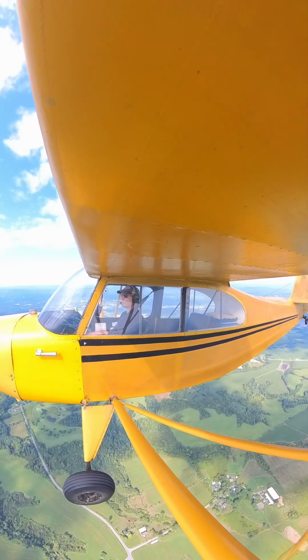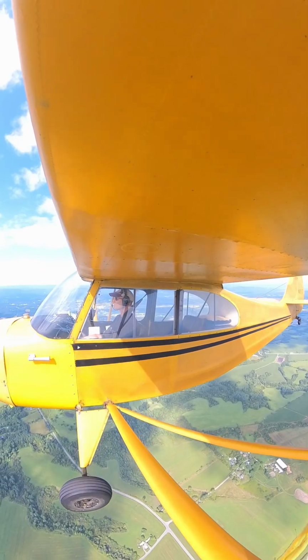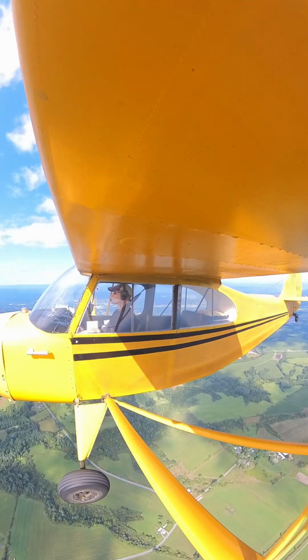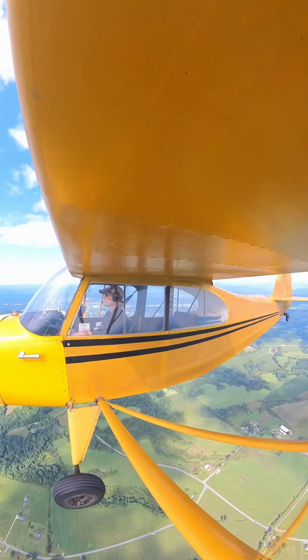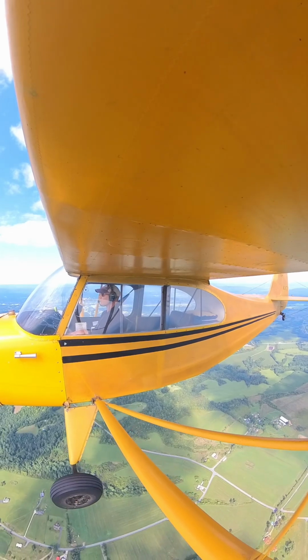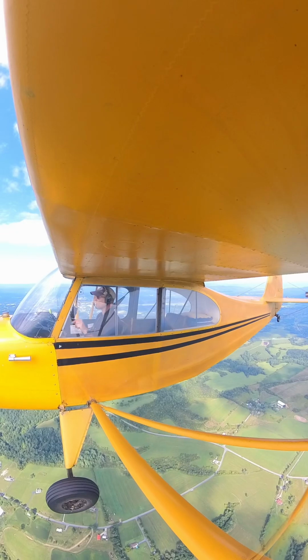I need a plane with a larger fuel tank so I can have a little bit more fun in this. I'll be still between half and a quarter, but I don't know. It's like range anxiety. Right? You can do the math, right? So it's a 13-gallon tank. Half is almost 7, right?